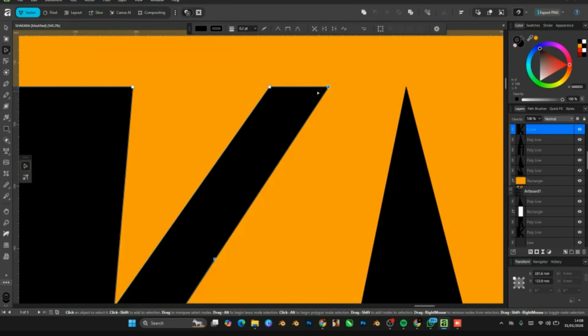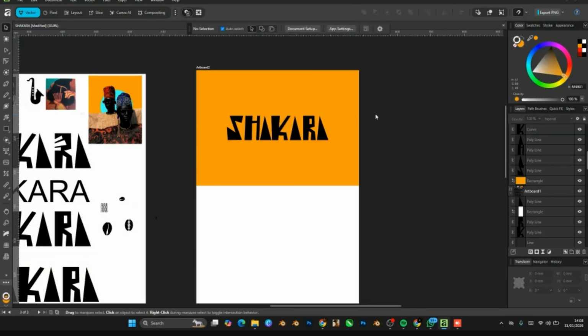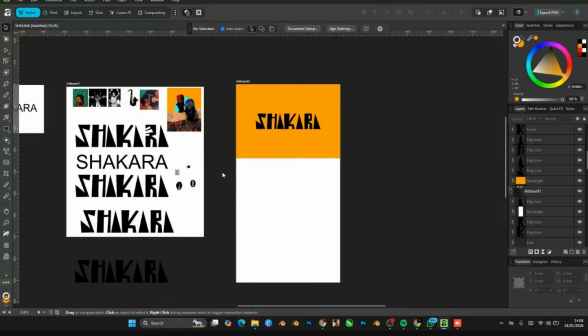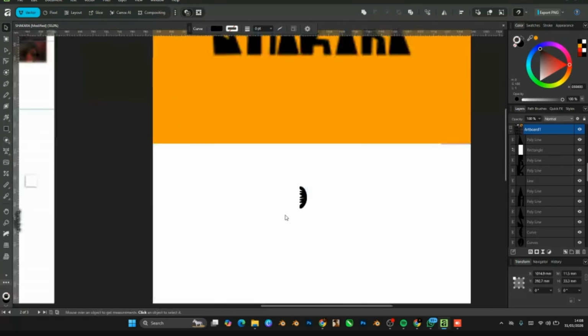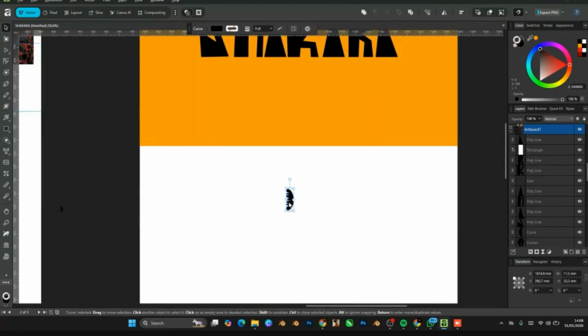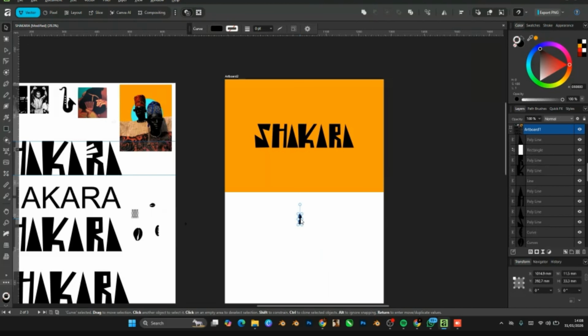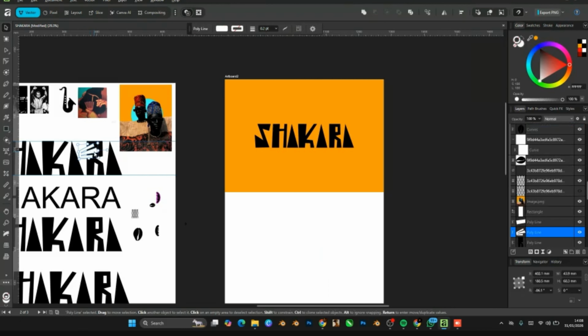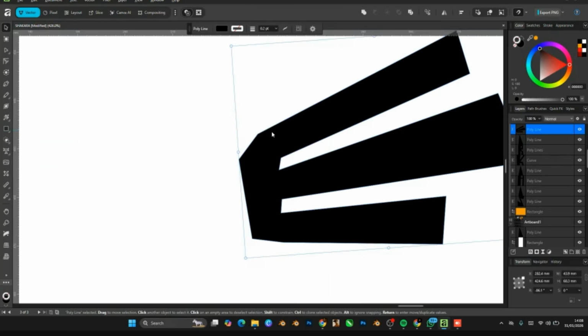Trying to adjust the width and get it perfect here. So now we have this file here, and I said that we can use it as an element. First of all, we have this one. Now let's start making the plan.